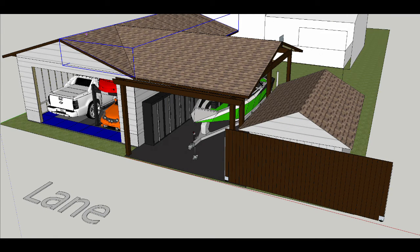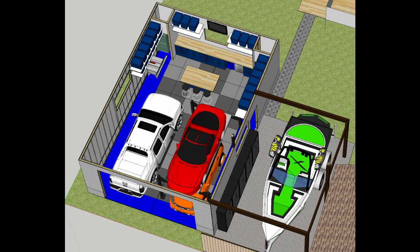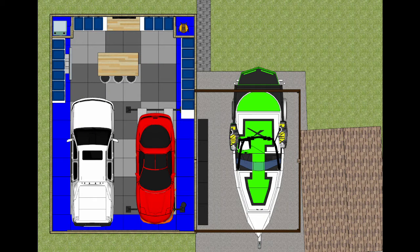And on the outside, you can see there's a rolling gate there. So that's part of the victories in this whole thing, was how to design that. You'll also notice inside the carport, there's a bunch of storage lockers. And one of the advantages to putting those there is that I didn't have to widen the garage then, and would make room for the lift on the inside, which was another big piece of what I wanted. And then on top of that, a lot of nice finishings, lots of room for storage, some nice cabinetry, and of course the 4-post lift and some nice flooring. So this was the project I started on, and this is what I eventually had approved by the city, and that brings us into the tour you're going to see here today.